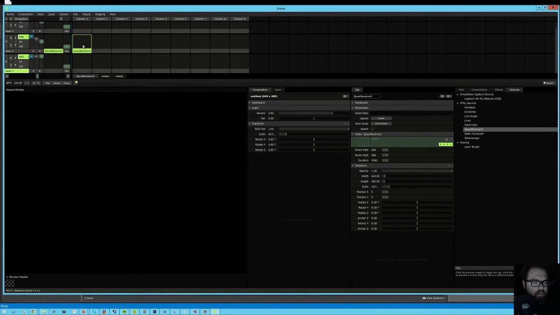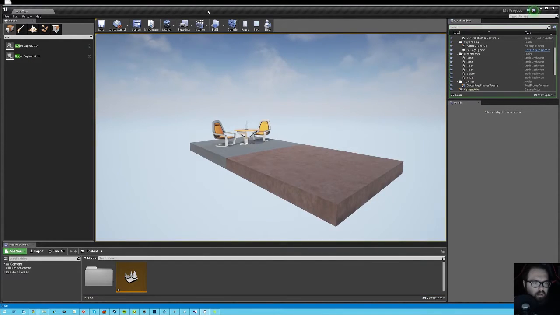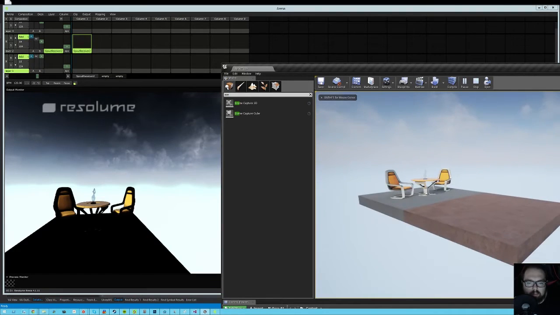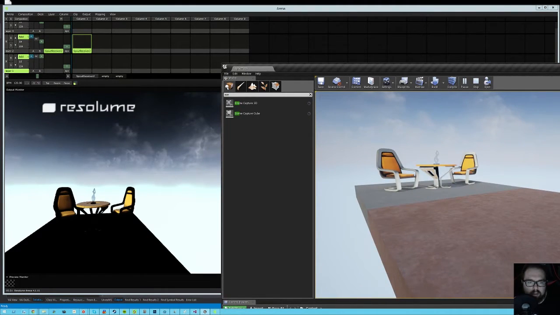I'm gonna click this, and at first it might flicker like crazy, but that's just because when the editor is not being ran, it kind of cuts it out.